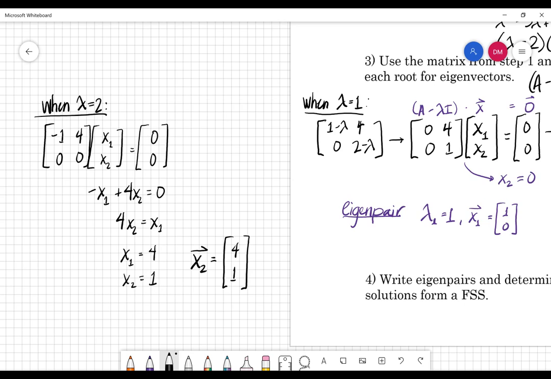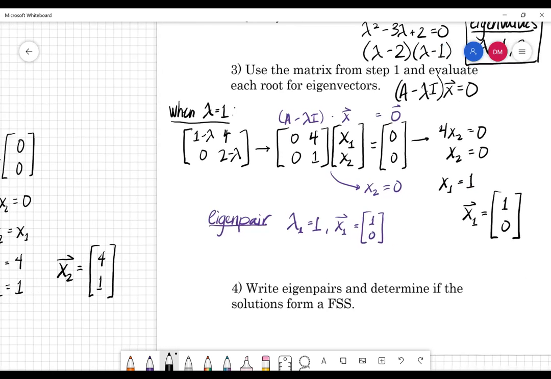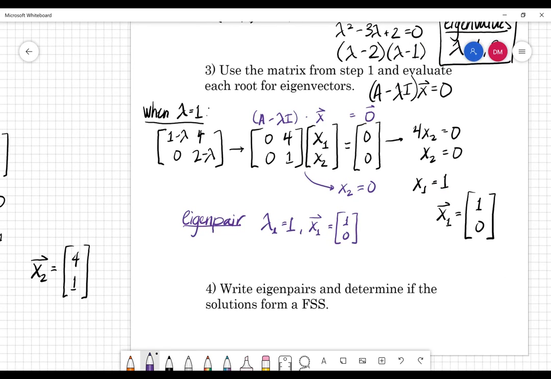So that's how we know that even if we don't write our answers exactly the same, we got a good eigenvector, because my answer would just be a scalar multiple of yours. So to bring it back over here, let me make this plural, eigenpairs, where lambda 2 is equal to 2, I found my eigenvector was equal to 4, 1. Okay, so last thing here, we already wrote our eigenpairs. So we're good with that.